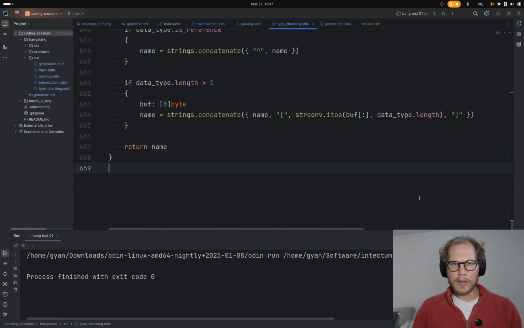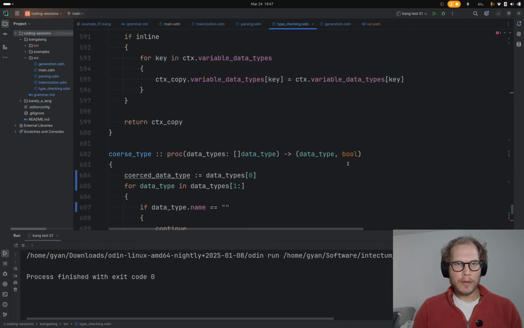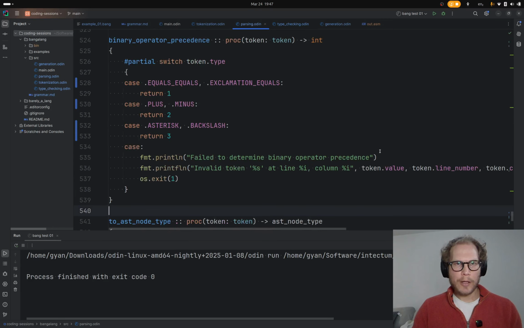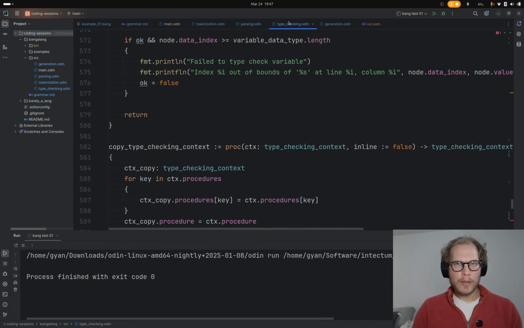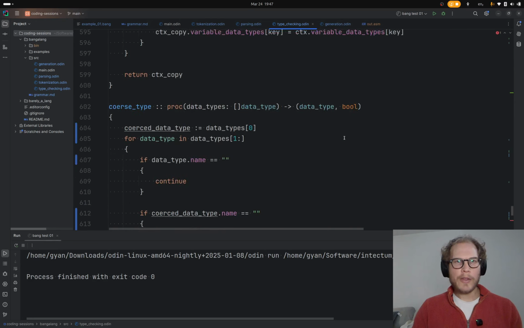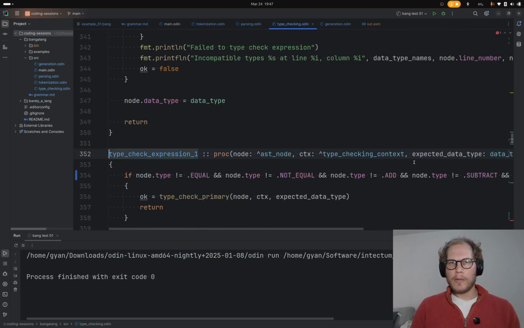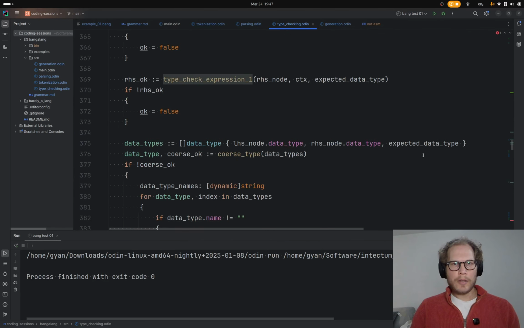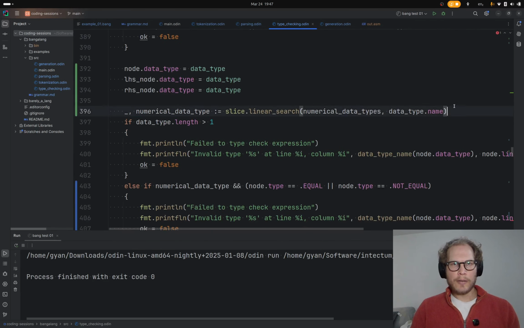What did we say? Is it down here somewhere? Where did we put that? Didn't we make a helper? Oh, that's right. We didn't make a helper. We just did it inline. Where did we do it? Here. I want to copy this.